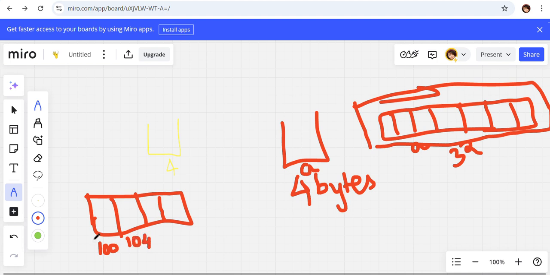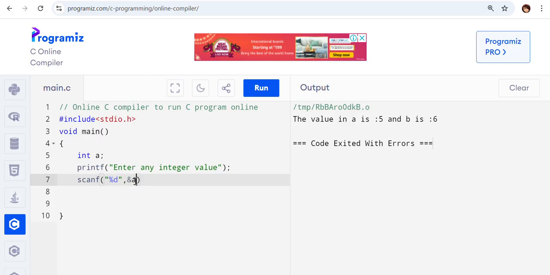Out of this total memory, this boxed space is given to a, so the address of a is 100. scanf goes to the address of a and puts the value over there. Always treat scanf as a postmaster, so always think of the address.